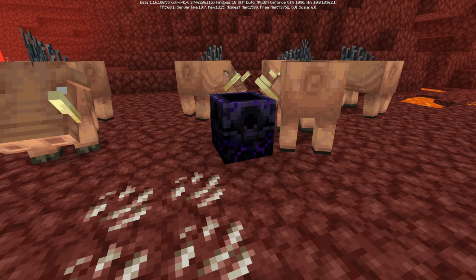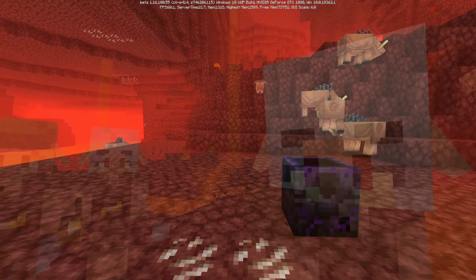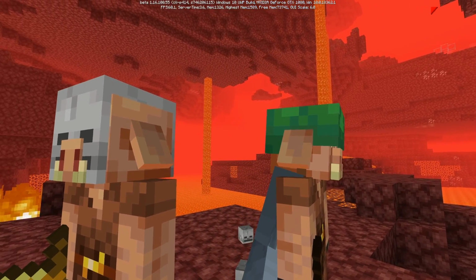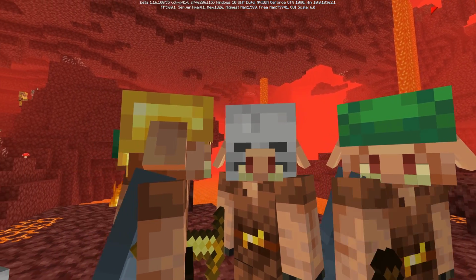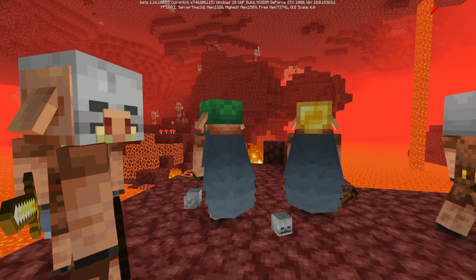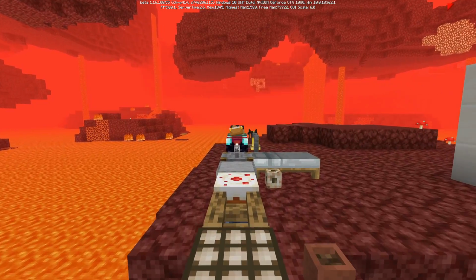Also, please do let me know your thoughts about all of these bug fixes, your thoughts on these feature implementations, and what you think in general about these upcoming 1.16 Nether update additions. I'm really happy about it, I'm really stoked about it, and I'm looking forward to all of it, mostly. There's nothing in here that I'm not happy about.